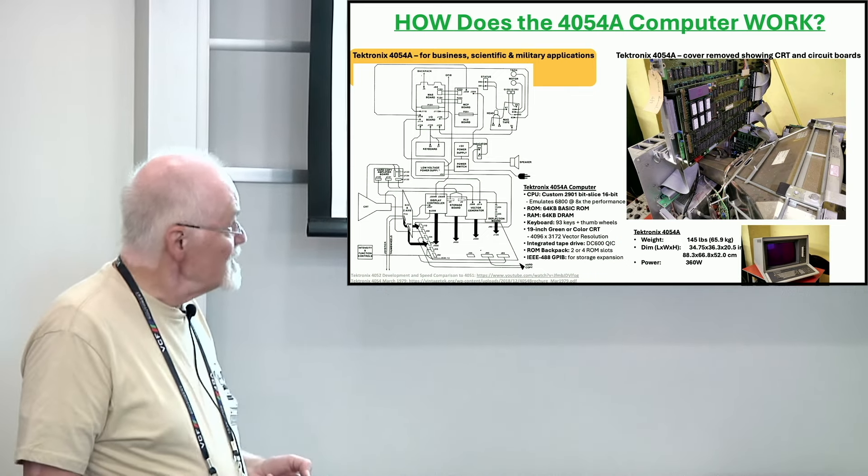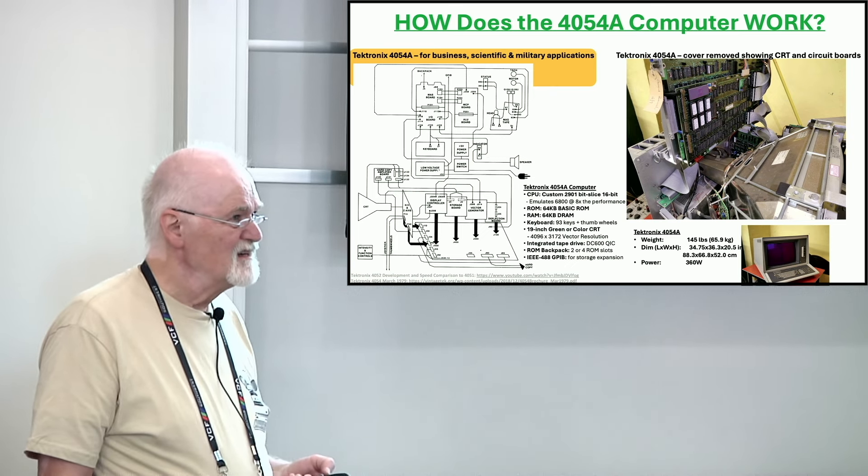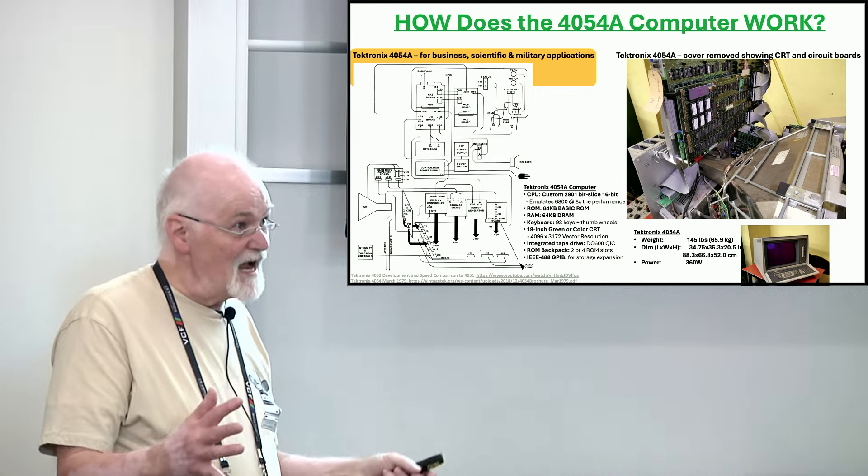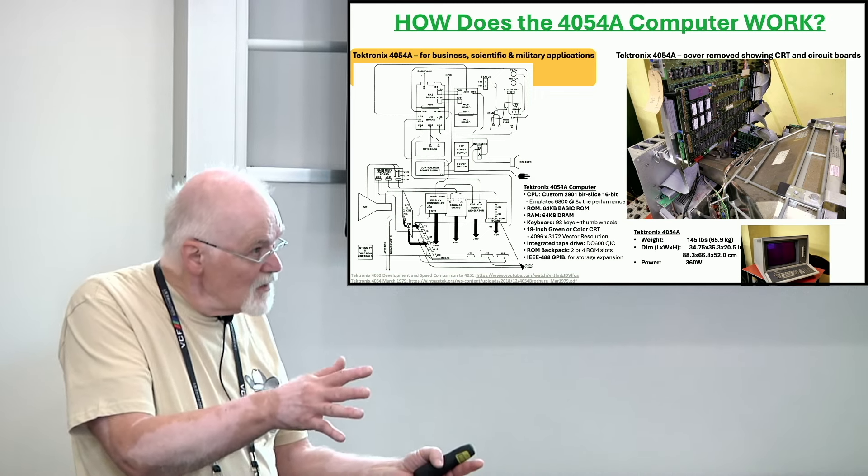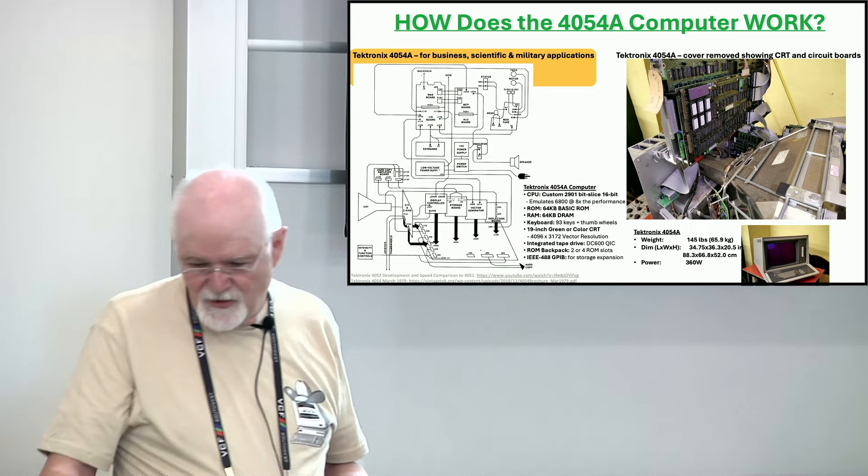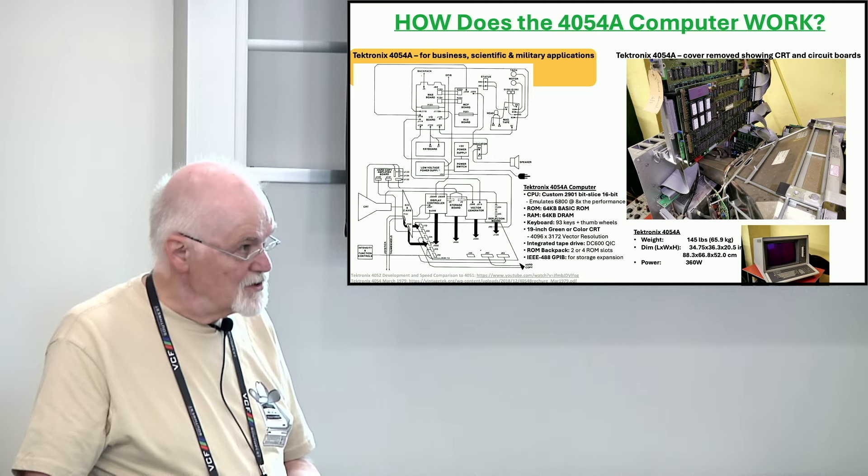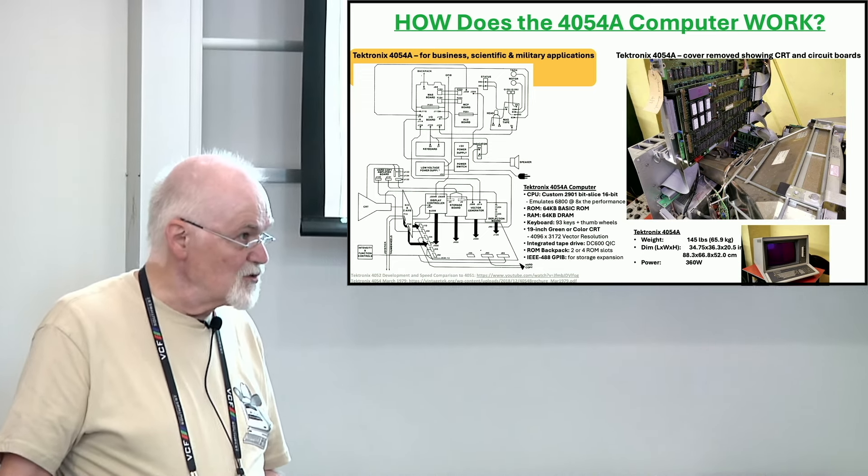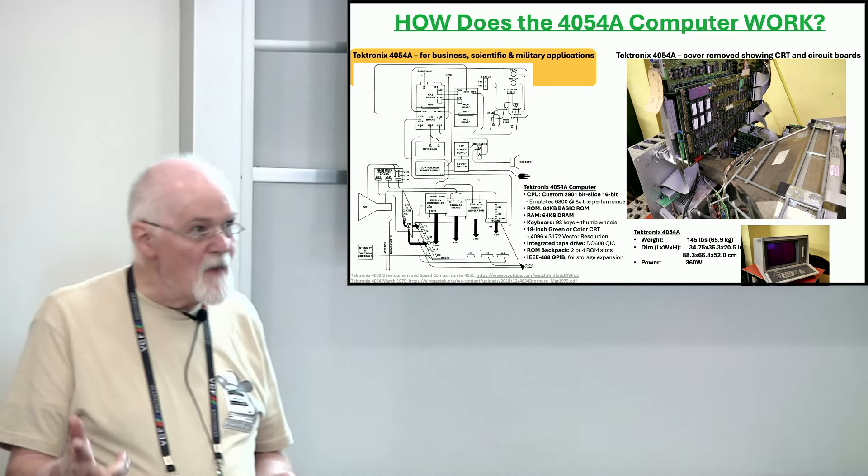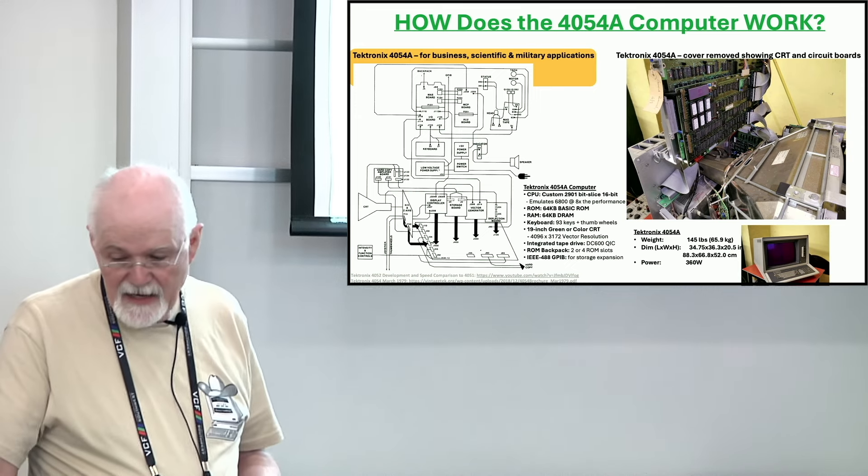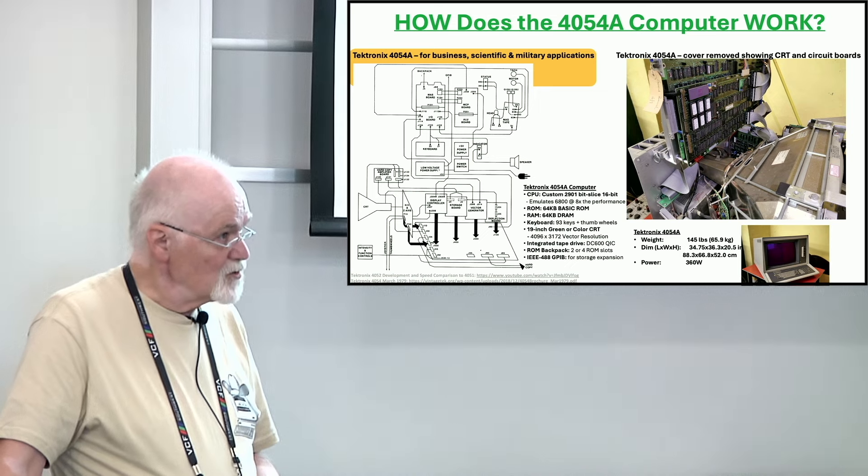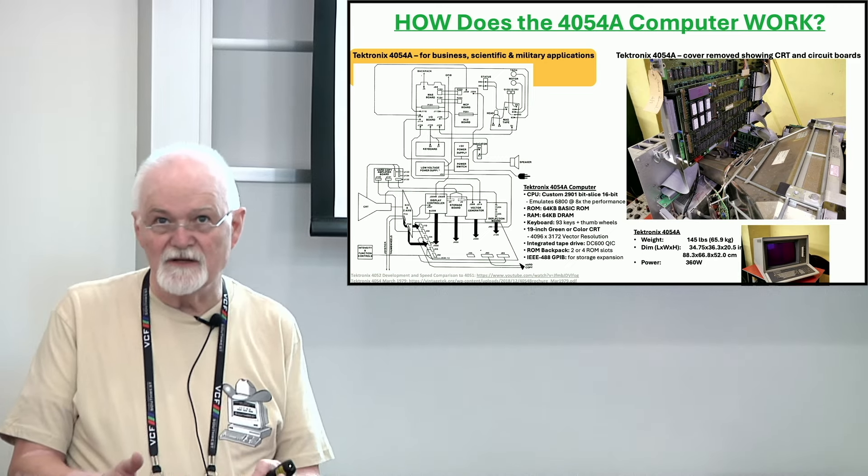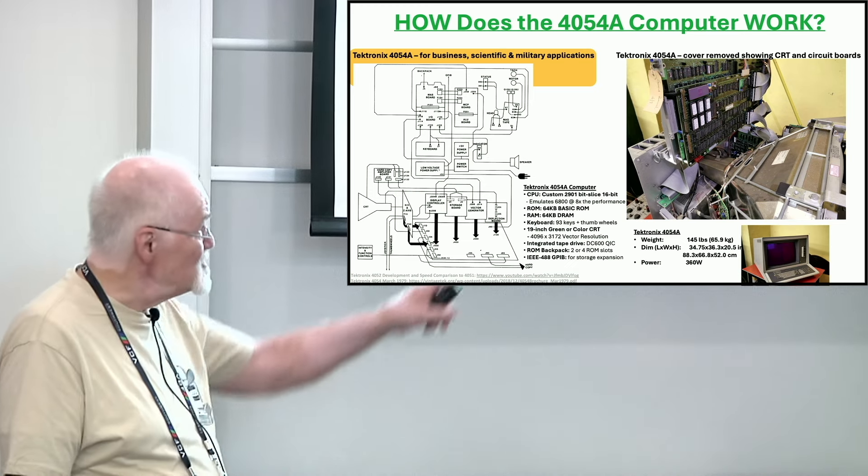That tube is probably a third of the weight. It's a steel chassis. This is a 19 inch screen. 1979, the first screen that 4051 that I used was an 11 or 12 inch with a flat face plate. In doing the research on trying to repair this, Tektronix built their own tubes. Why did they have to build tubes? There's people building tubes. In the 60s their first storage tube scopes used RCA or Dumont. The vendors said we've got to limit the production, we can't make the tube that you want in the volume you need.